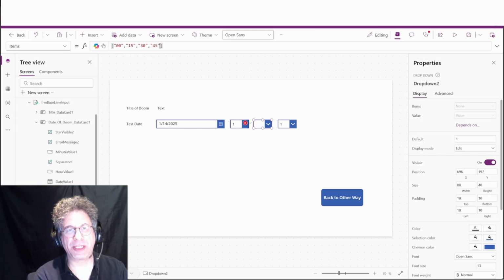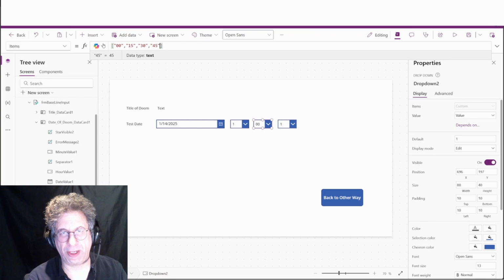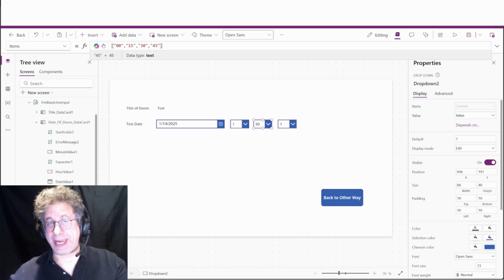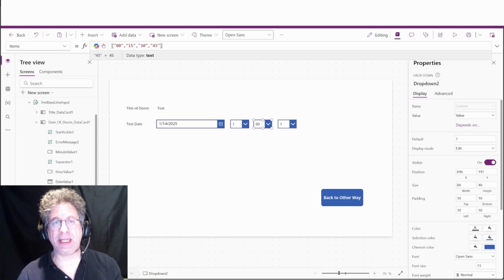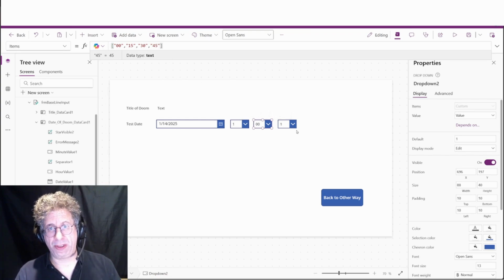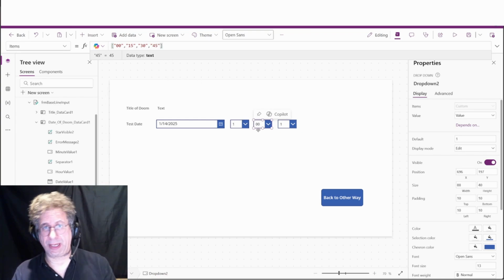Now, if you need something more like every 5 minutes or every 6 minutes or whatever the case is, you do you. You can make this array however you want to make it, and that is fine. In this case, I just need the 15s. So the zeros, the 15, half an hour, 45 minutes, and then, of course, the zeros make up the hour again. So we got hours done, we got minutes done.